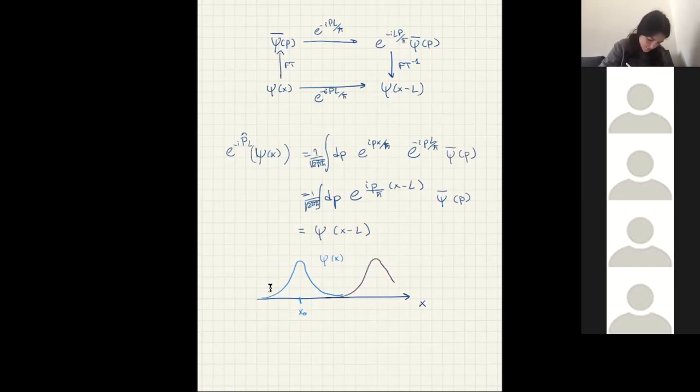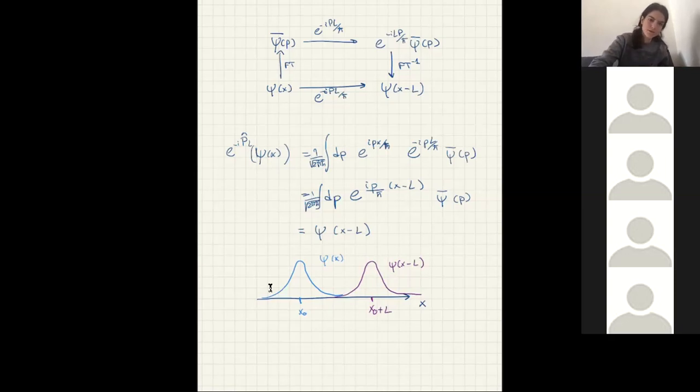So we just take exactly the same curve and we just shift it. This is x0 plus L. Yes, right? Because the new wave function in this position should be what the old wave function was in the position x minus L, right? So even though here is a minus, what it does is it shifts the whole wave function to the right. So this is f of x minus L. That's it. So what the modular momentum did was to just take the wave function and shift it in the position basis.